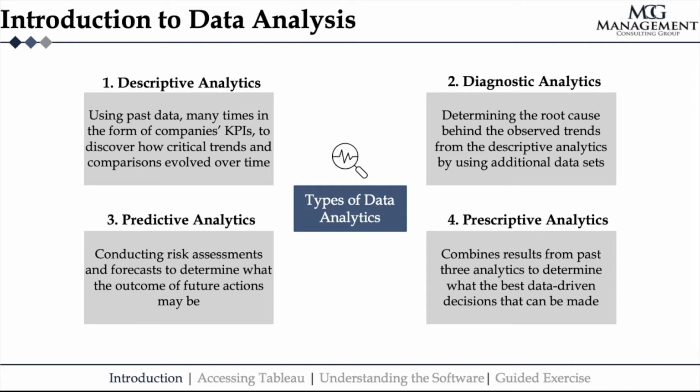The second type is diagnostic analytics, and it involves adding another data set or variable that allows you to determine why what you saw in your descriptive analytics was happening. So this helps you to kind of find a root cause for the trend and any correlations with a multitude of other factors. So third, you have predictive analytics, and this is showing how variables can impact performance in the future. This could be for your revenue or basically any KPI or trend that you're analyzing. So you're just adding in more variables and projecting them forward to see how you think they will look in the future. And then lastly, there's prescriptive analytics.